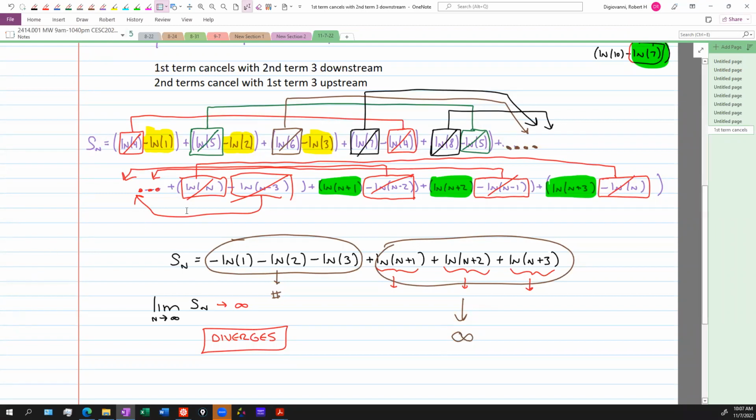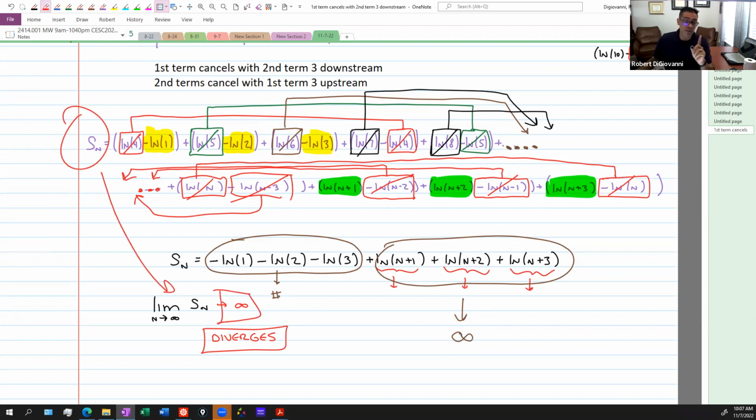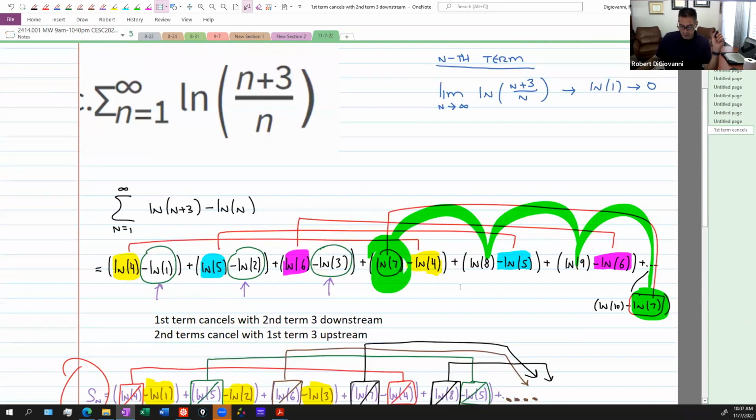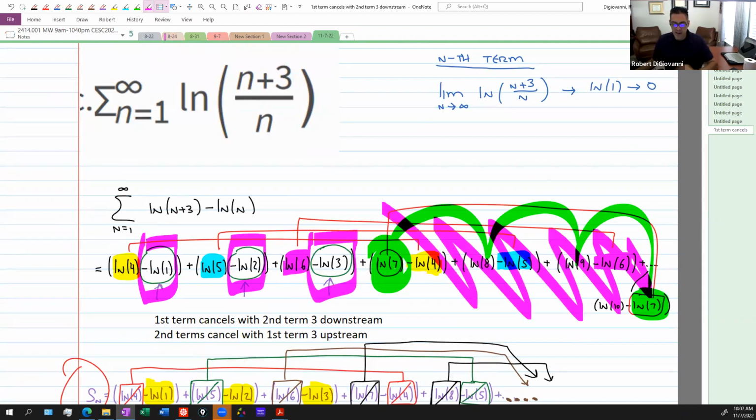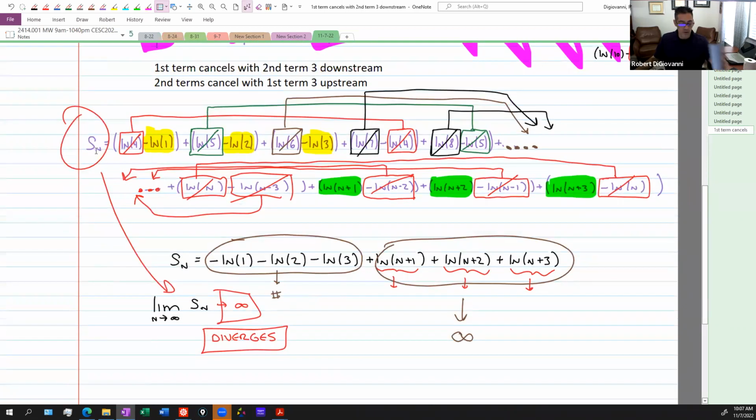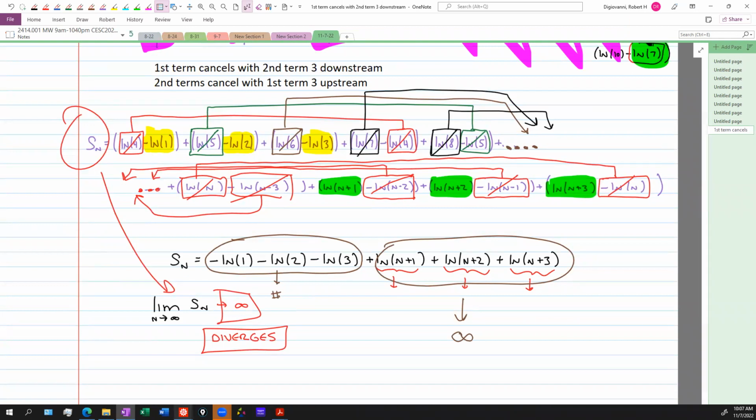So the reason I wanted to give this example is because you know how we wrote the S of n here? We wrote this down and then we took the limit and we got infinity. I'm telling you, you have to do that. If you had not done that up here, and you were just like, oh, this is gonna stay, that's gonna stay, that's gonna stay, and everything else down there cancels, you'd be wrong. That'd be incorrect. Because even though you're canceling, the terms are becoming infinitely bigger. And so you get divergence as opposed to convergence. So just be careful on the test. You need to do S of n. Got it. Thank you. Yep.